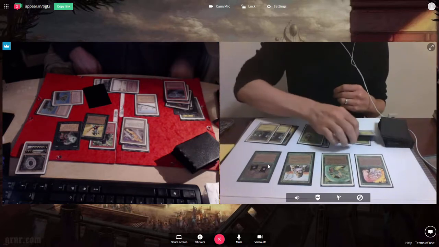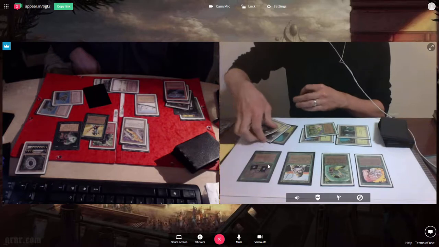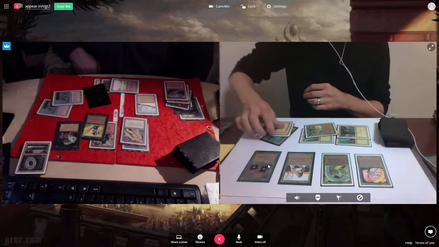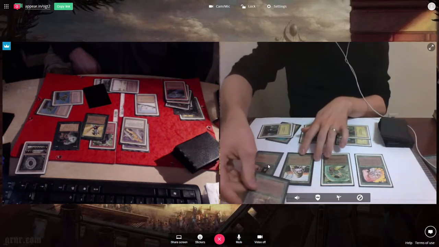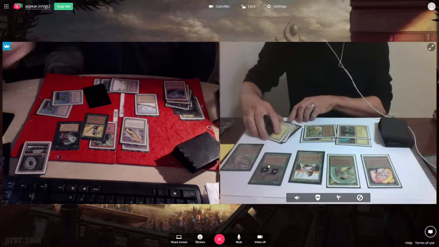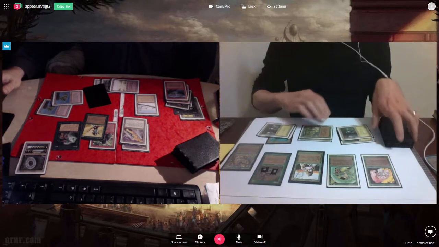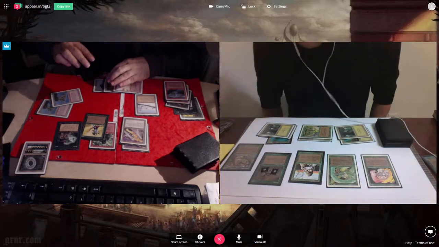Let's see. One, two, three, four, five, six. I'm going to cast an enchantment. Hidden Path. Do you know Hidden Path? No. All green creatures gain forestwalk. Ah, okay. And I have a forest, so. Yeah.